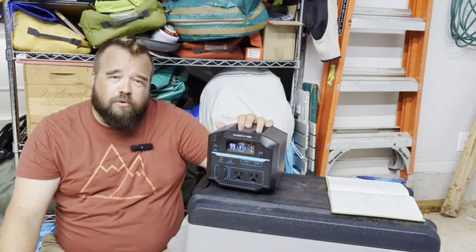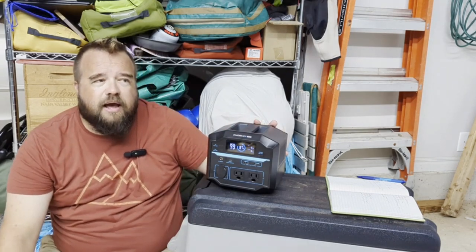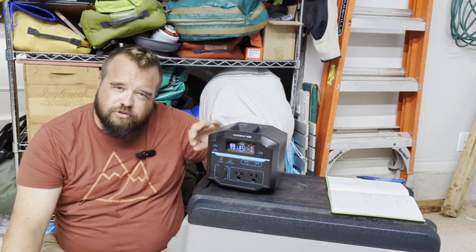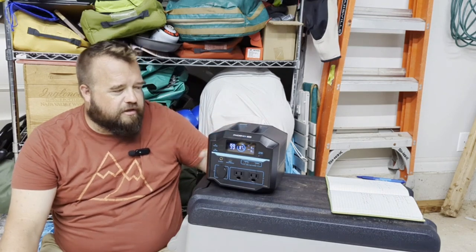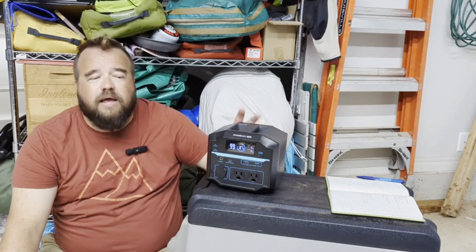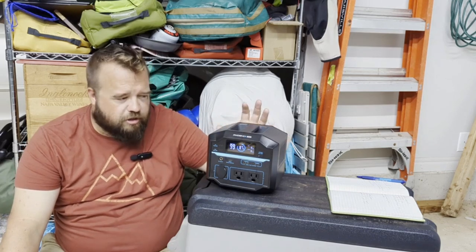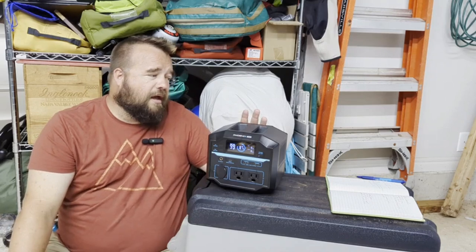It is solar ready. Like I said, you can hook a solar panel up to it. According to the owner's manual, if I'm not mistaken, it will only charge 60 watts from solar, but the way the controller inside is set up, you can plug a 200 watt panel into it, and it will just reduce down and only actually charge at 60 watts. So you won't overcharge it. But it's nice to know that you could use up to a 200 watt panel.